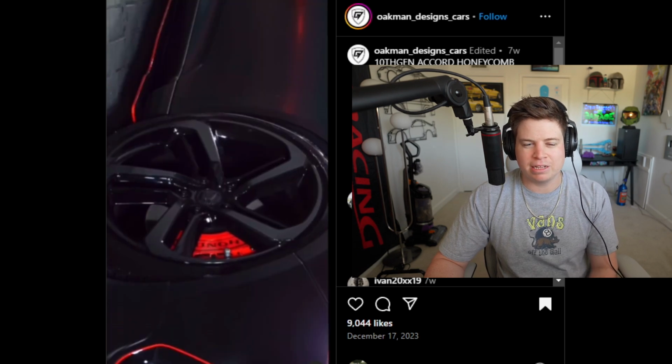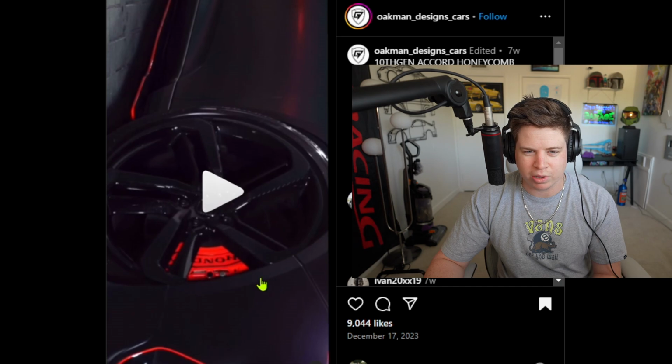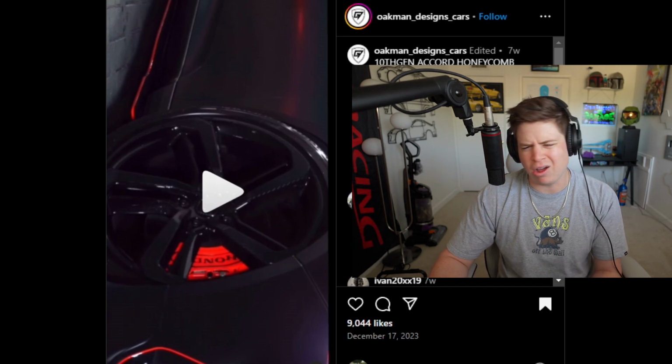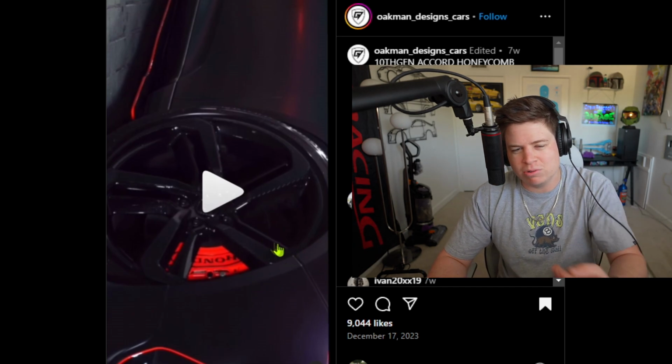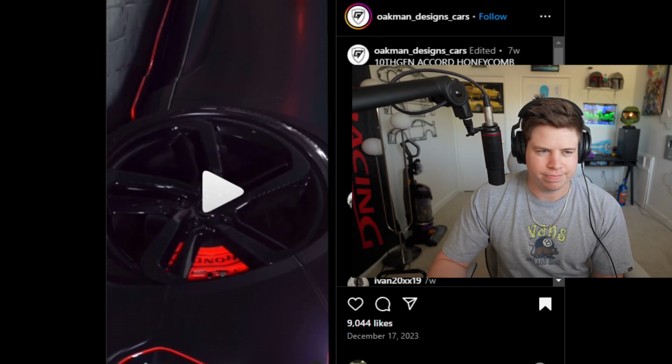Also, it looks like this guy picked up some of the reflective tape from the last post we saw, so he's got some reflective brakes as well. Yeah, 0 out of 10. Also, you can't even see the carbon. It's so dark. There's no point in it. It looks so stupid. Moving on.